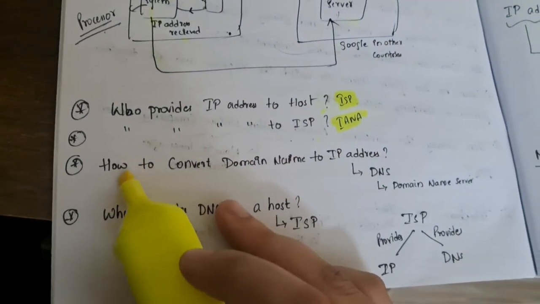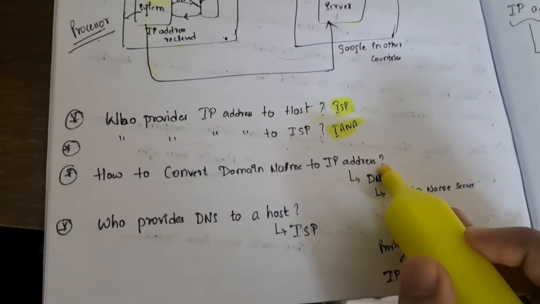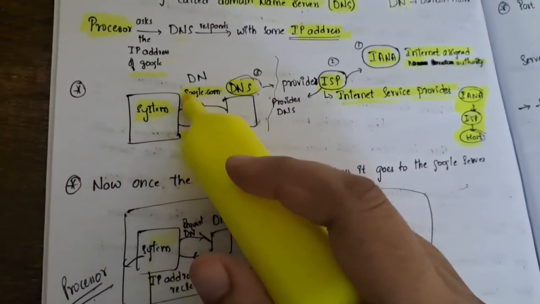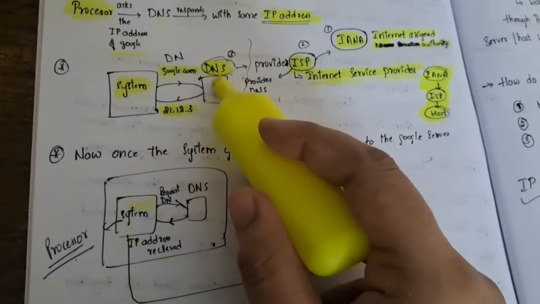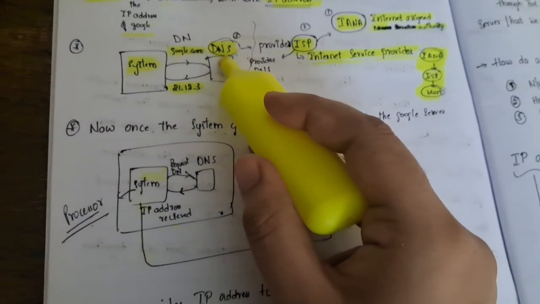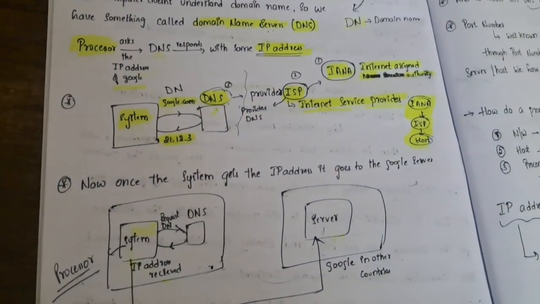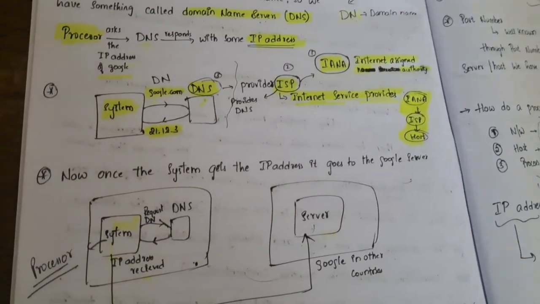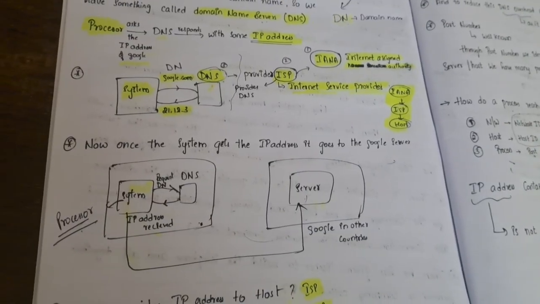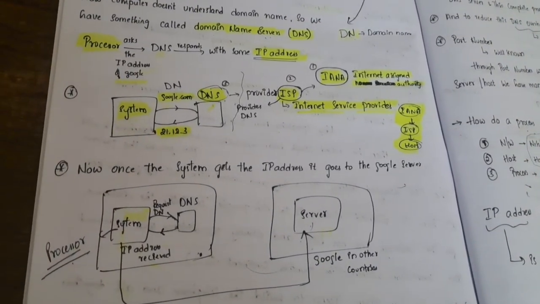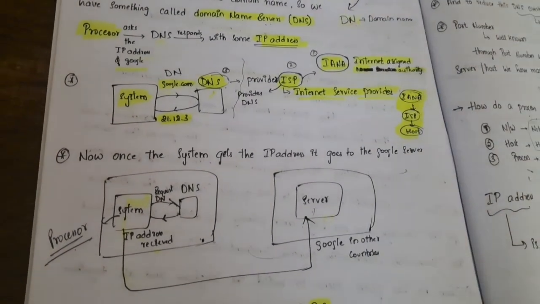Next is, how to convert a domain name to an IP address. Now see here. This is the domain name. Who is converting it into an IP address? DNS is converting it into an IP address. If you ask why DNS is there, why your junior is there, I will say my junior is there to collect the domain name and give it to me, so that I will know what IP address it is asking me for. So for that reason, DNS is used.